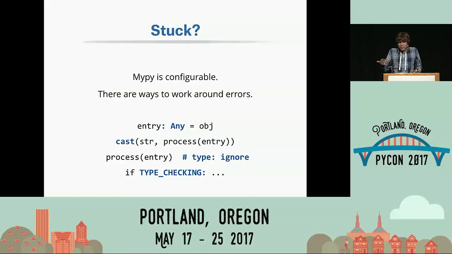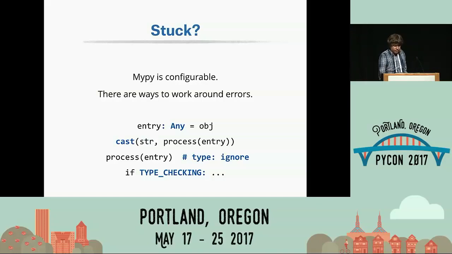Okay, these instructions should be pretty helpful and help you move forward. But there are some subtle things you might encounter depending on how your code looks. So one thing to remember is mypy is configurable. It has a lot of options. You can easily get it to ignore errors and focus on only certain kinds of errors. So you just don't give up when you first hit issues.